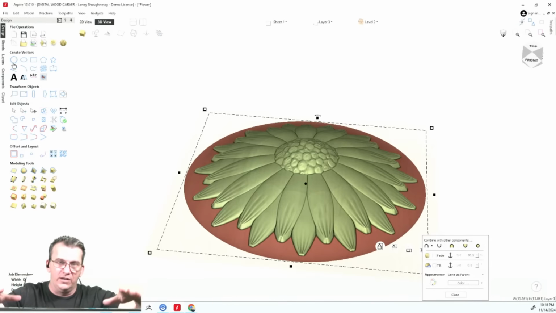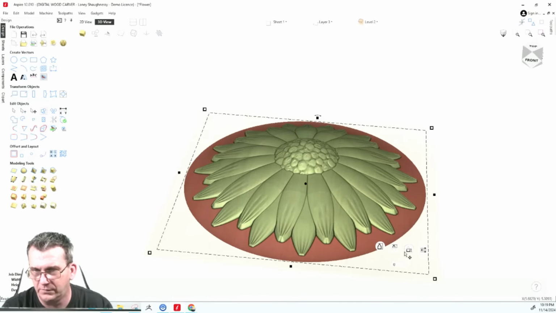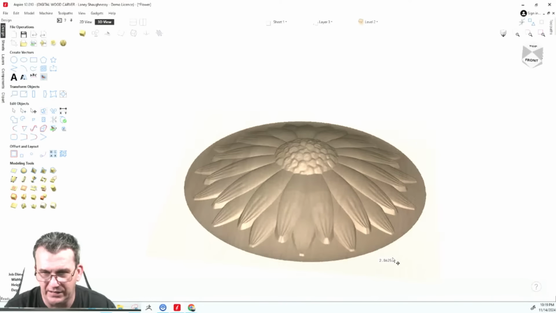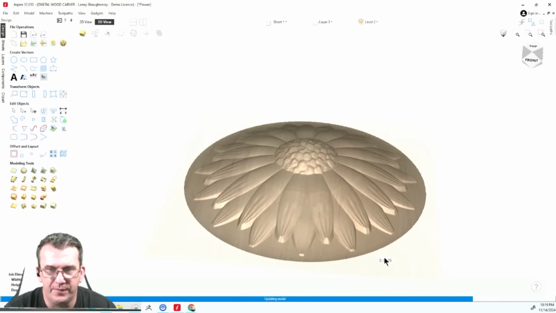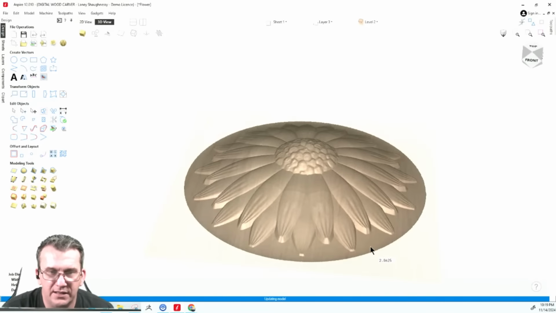So the center's a little higher than the petals on the outside. Right now, it's almost laid out like a dish or a dome, when I want it to curve in.